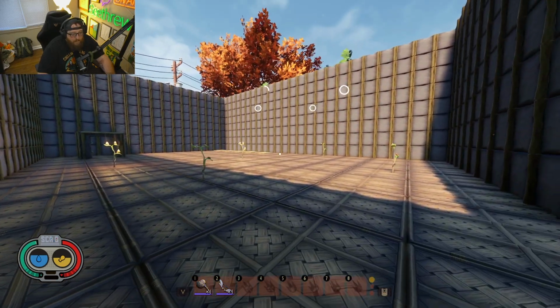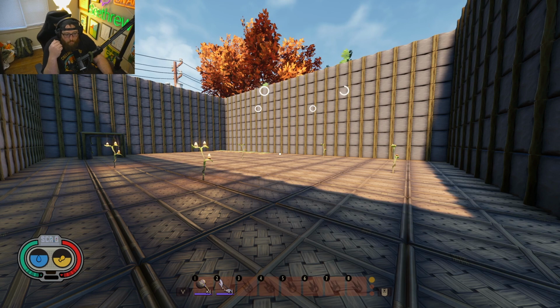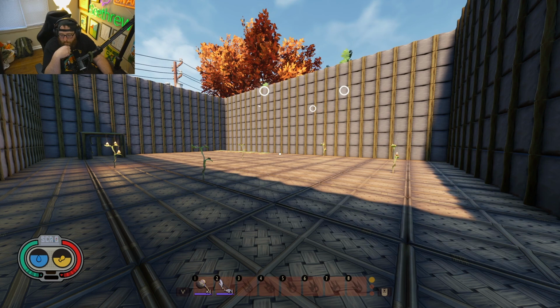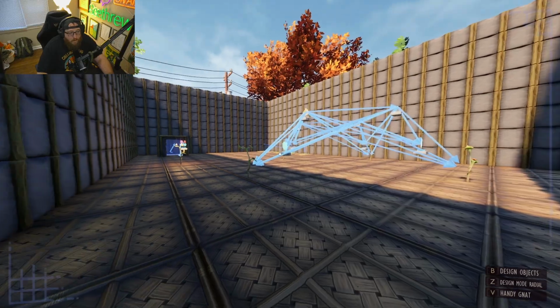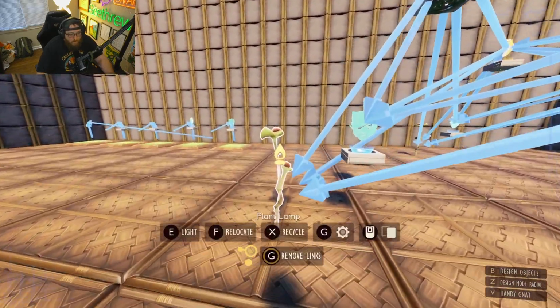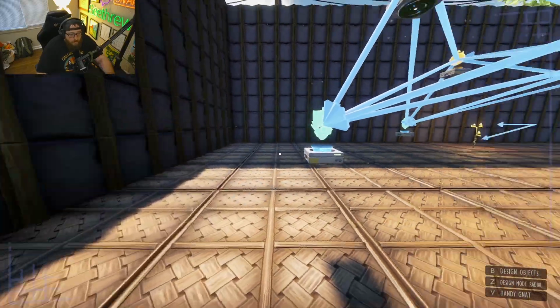So if you took this same timer and you put it in a deathmatch arena or something like that, so when you die, you respawn in a random location, then that would be probably one of the better uses for this. So now we can go through, and I'll just delete these lights because these lights are just tied in to show you a visual of what's going on here.